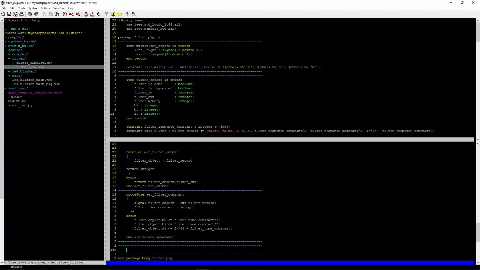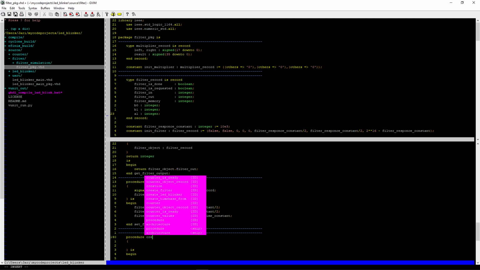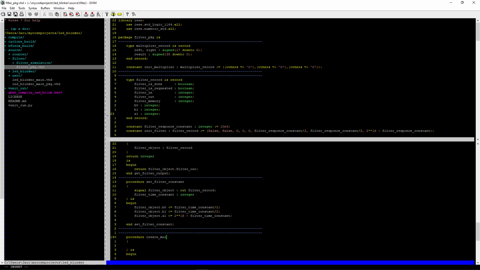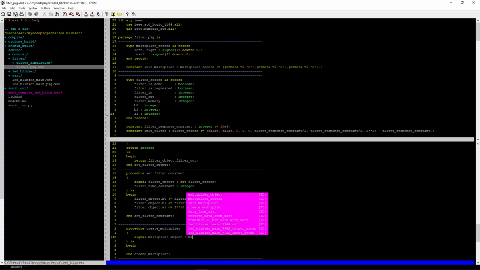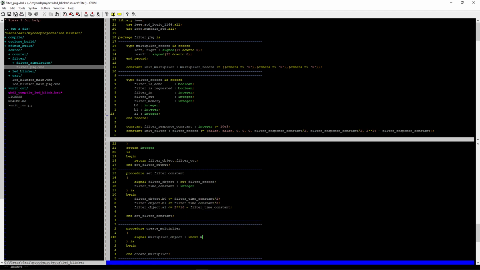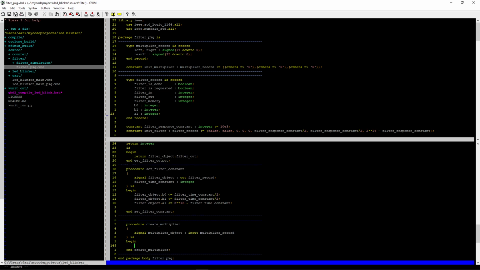The first thing is to create a procedure called create multiplier, that takes a signal multiplier object, which is in, out, and multiplier record type.